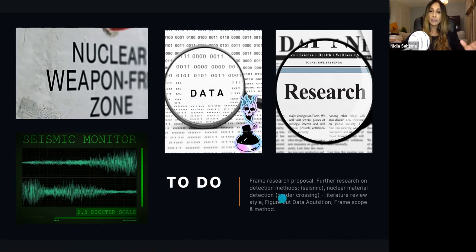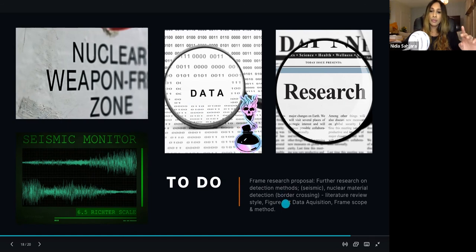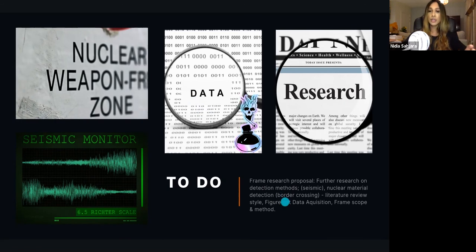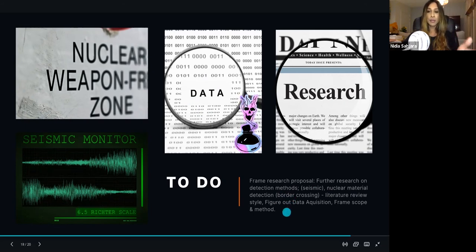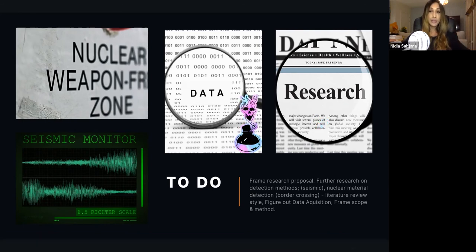And then one of the expertise, which was a similar but different research, is looking at the nuclear material detection at border crossings of countries, but that is using the radionuclide. So that may be another part to consider before finalizing and framing a final research proposal. So yeah, it does require a bit more fine tuning. So that's until December for me. So hopefully I'll have something more framed in a couple of months.